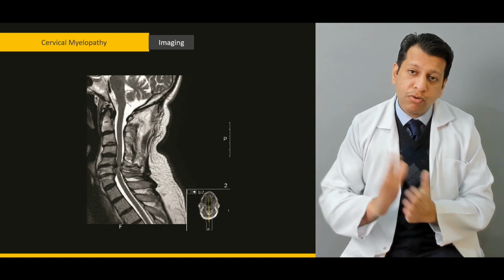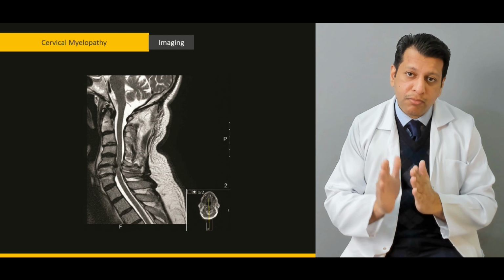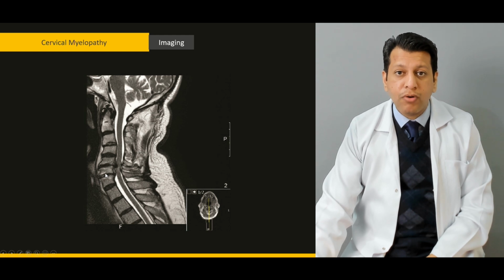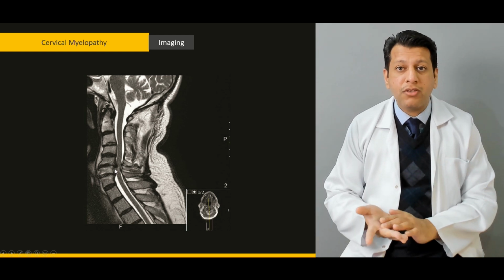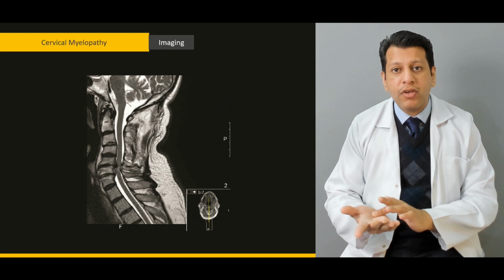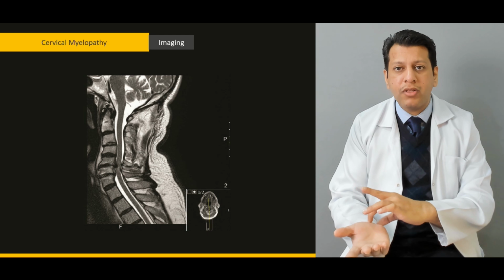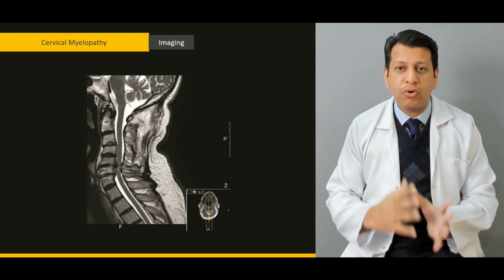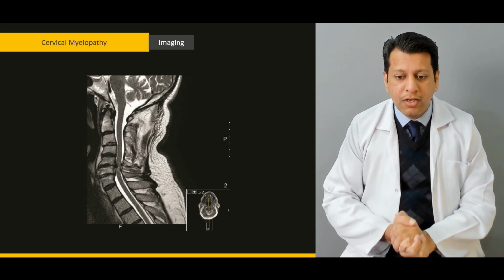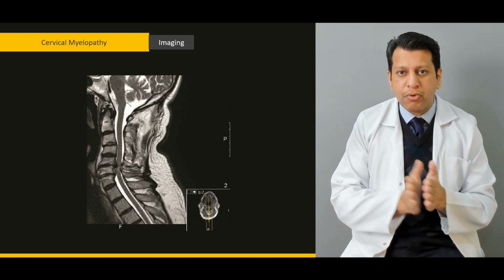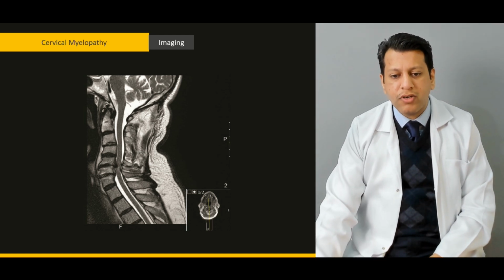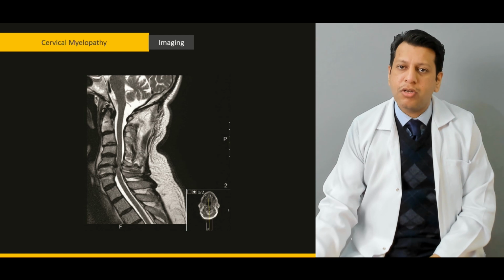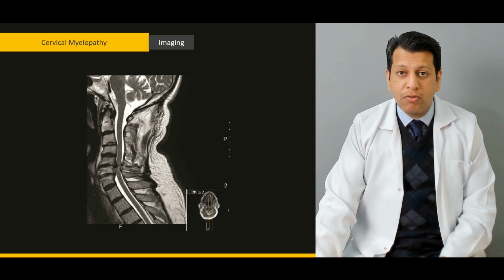So by this you can go back and think that probably the problem is at the C5, C6 level. And if C6, C7 is affected, the nerve which would be affected would be C7. C7 usually supplies the middle part of the finger as well as a small strip area over the volar aspect of the forearm. And if there is numbness over these areas, with dysesthesias and paresthesias, then probably C7 involvement is there as well. So this is when it's progressing. It can progress further, or it can involve the upper segments as well, depending upon how long ago the patient presented. And sometimes multiple levels may be involved as well.